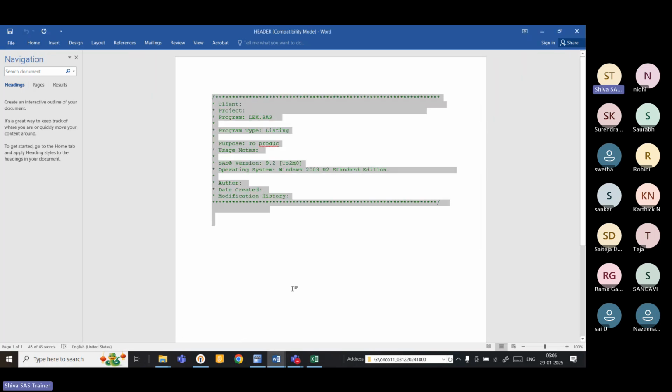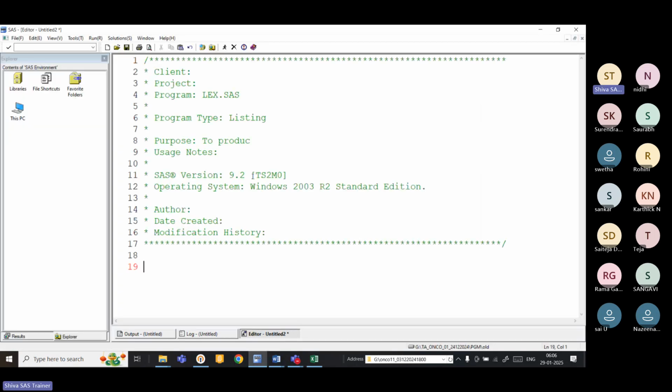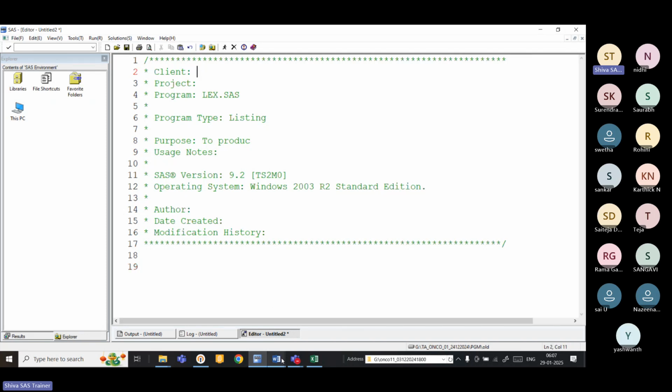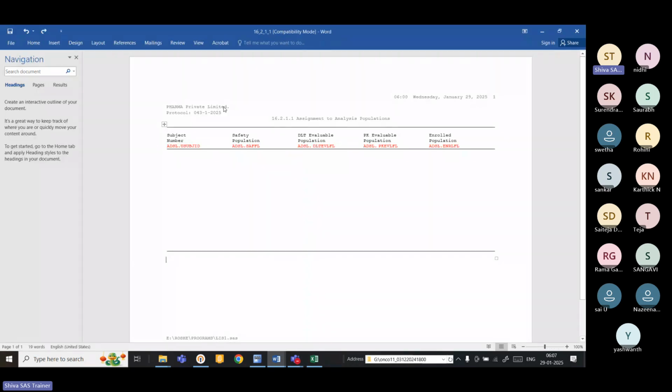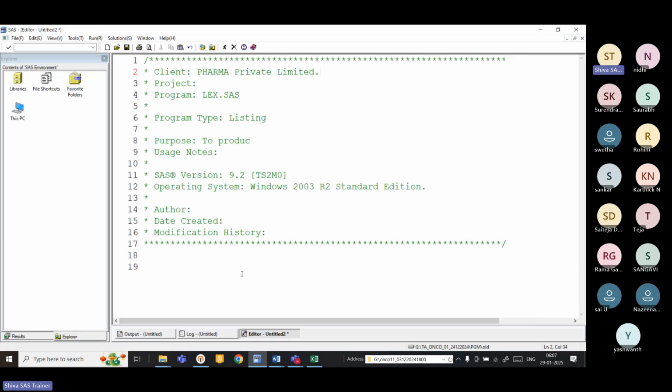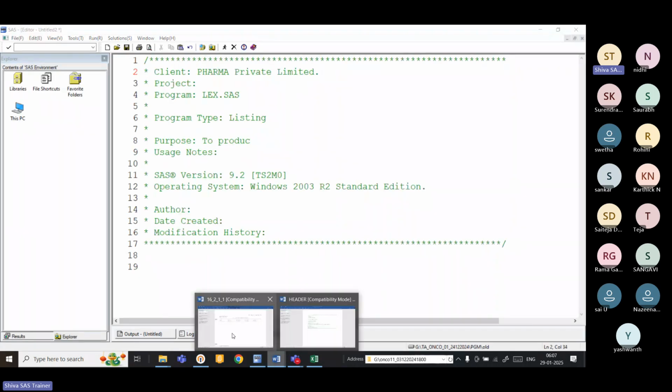The header is nothing but a descriptive note of what the program does, so that any other person who opens your program knows this is the purpose and this is the program name created for this listing or table. Here you can mention the client, whichever client they mention, you just give that. And the project is the protocol number.